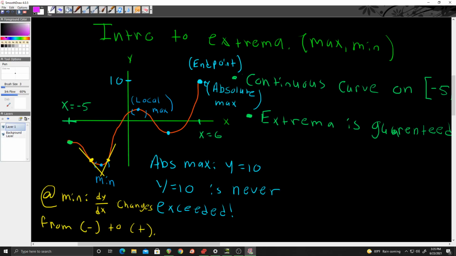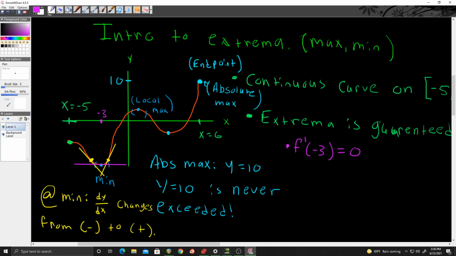And there's two possibilities. Here is the first possibility that we can see right here. What is the slope at the minimum here? What is the slope of this purple line? The slope of this purple line, you guessed it, is exactly 0. Let's say this is x equal negative 3. For this minimum, the derivative at negative 3 is exactly 0. The slope at negative 3 is exactly 0. So this is the first thing that we have to show.